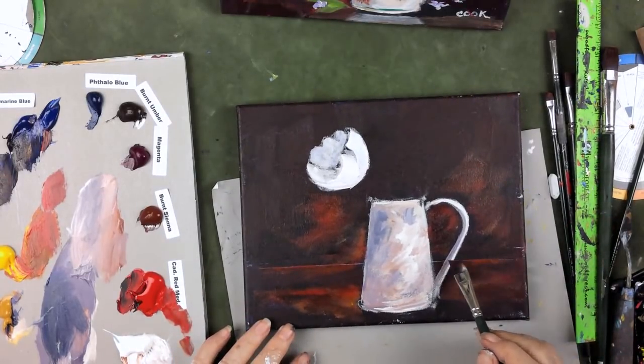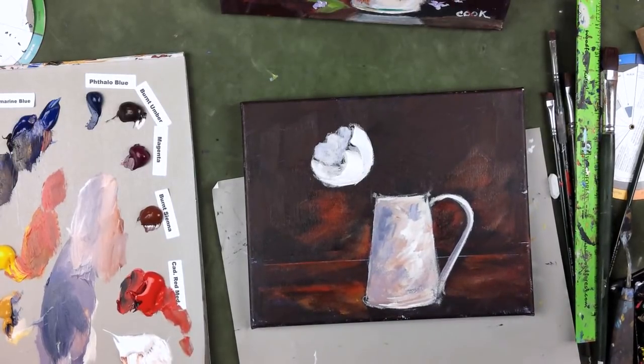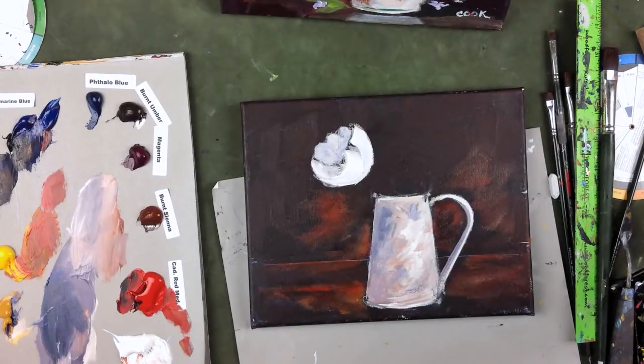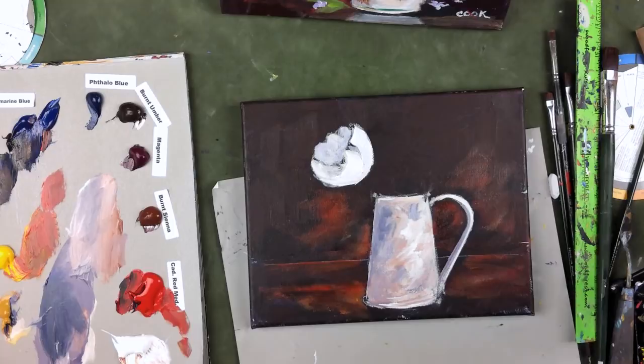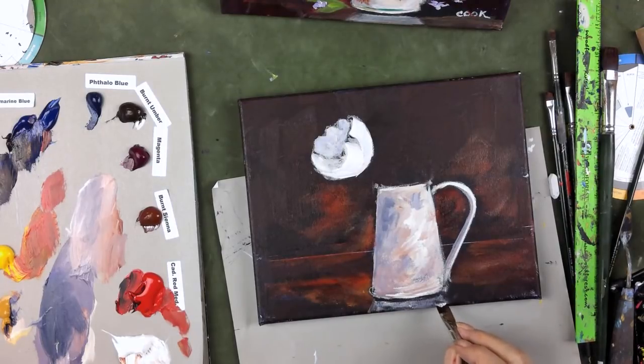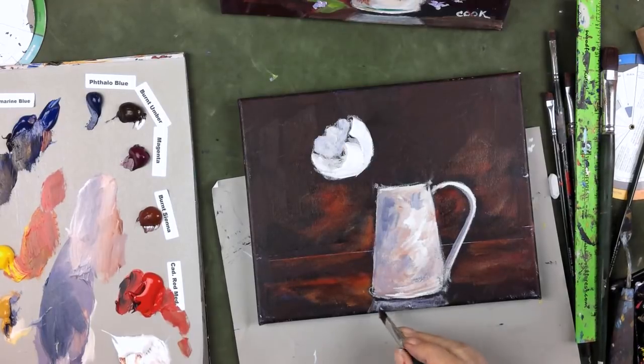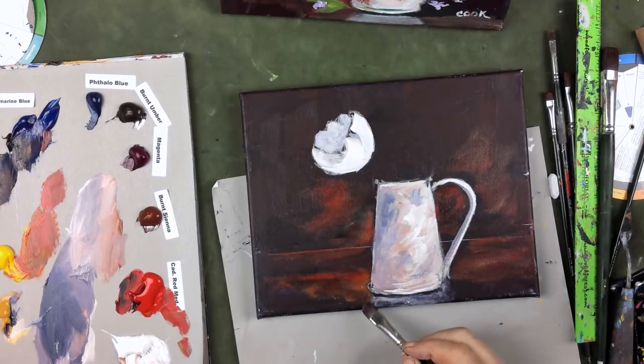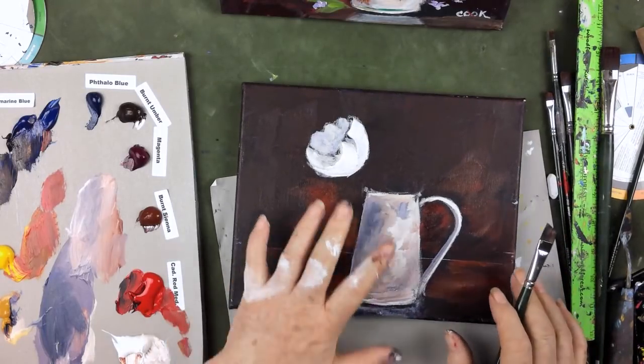Now we can see we have a table. What about this down here where there's a reflection? Here's where the mixing white can be very helpful — or your transparent white. Because it's transparent, just follow the same angle — it's like a mirror. You can suggest that this pot is having a little bit of a highlight on the table, which is going to make it kind of pretty. There's our pot on the table — now we've got to dry everything.